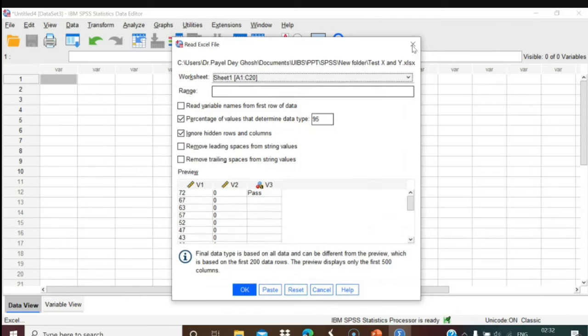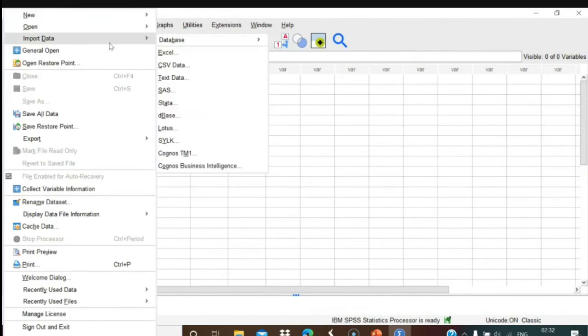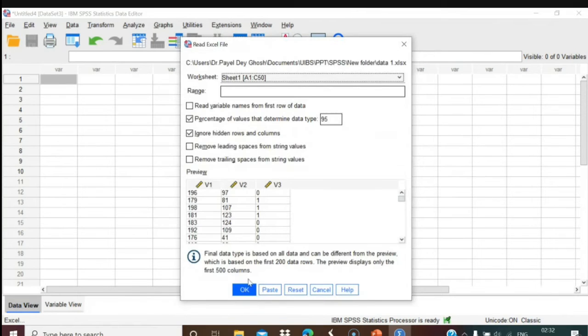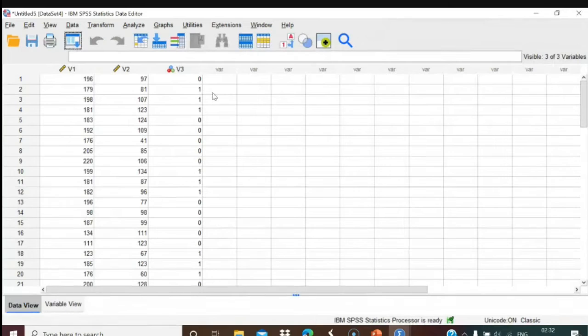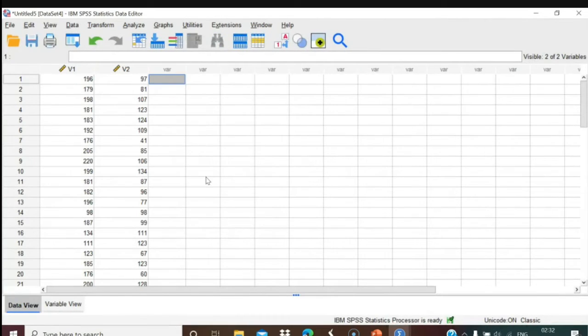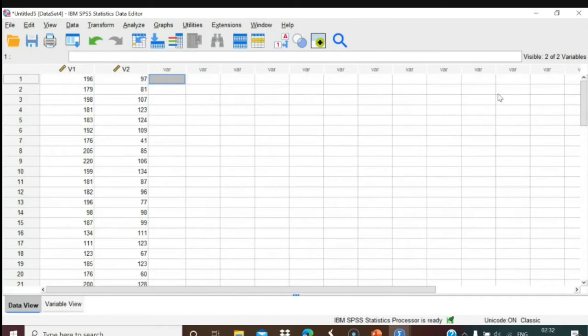This one we cannot use; just use this one. We don't need the coding variable here, so I'm deleting this column. These are the data, and n is 50.